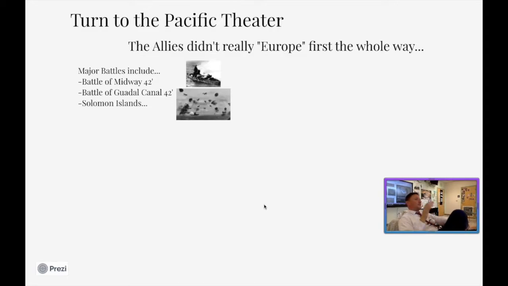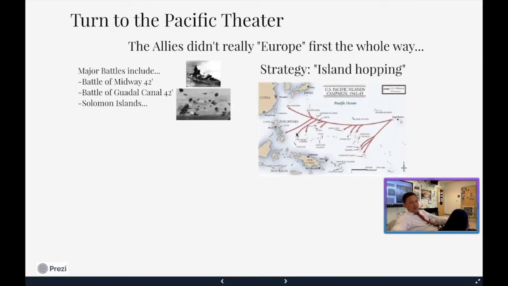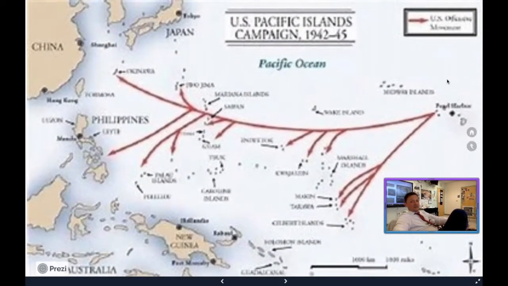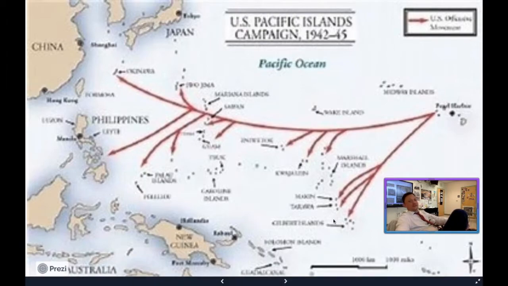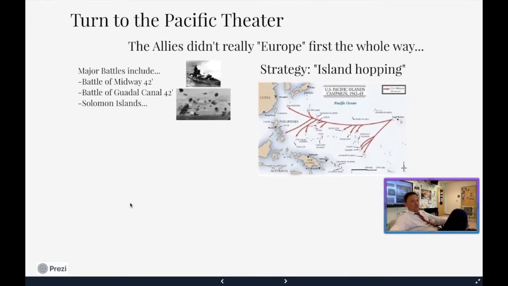The thing was that the Allies, especially the American generals, realized that this was not getting enough done fast enough, and so they adopted a new strategy called island hopping, right? Island hopping is basically where they started off in Midway, and they began to attack the different island chains that Japan had taken over, including places like Guam and the Philippines. They would take over one island at a time and just hop along the entire way, continuing to take over one island after another.